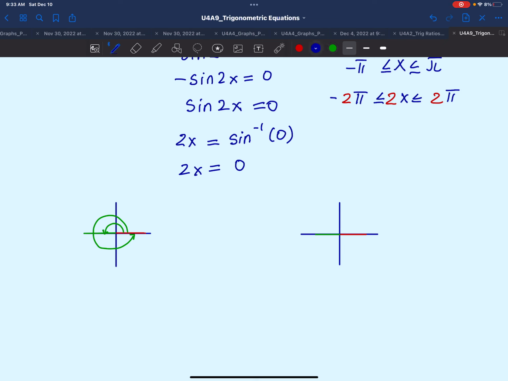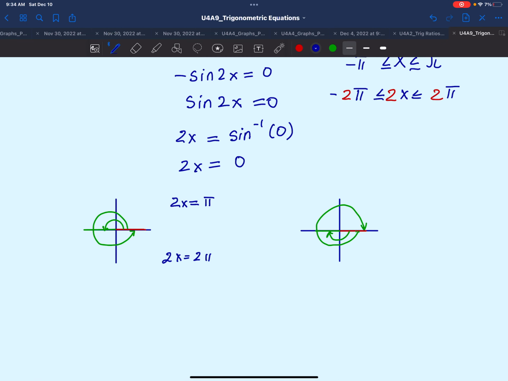And now we're going to read the angles. So we have in here angle 0 radians, the angle negative pi radians, right? And the angle negative 2 pi radians. So we are going to list all our solutions. So we have angle 2x equal to 0, angle 2x equal to positive pi, or 2x equals positive 2 pi. And here we'll have 2x equals negative 1 pi and negative 2 pi.